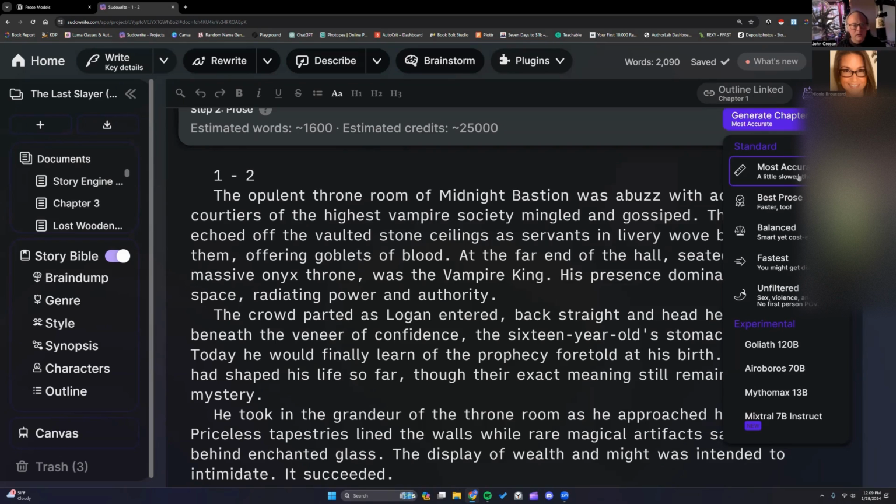So I'm just going to give a reminder to everyone that they recently tweaked the prompting for the style box. And so if you're like me, you didn't like Most Accurate's output before. I know in class the other day, I didn't recall that they had done this change. I generated a Most Accurate for demonstration purposes, demonstrated best prose right after. Guess what? They sounded exactly the same because they've done that prompting to where these models really, really listen to your style right now. So this is also good for you experienced users. Y'all have been settled with using just one particular model for the style. You might want to play around with them again and see if one is working better with your go-to style.